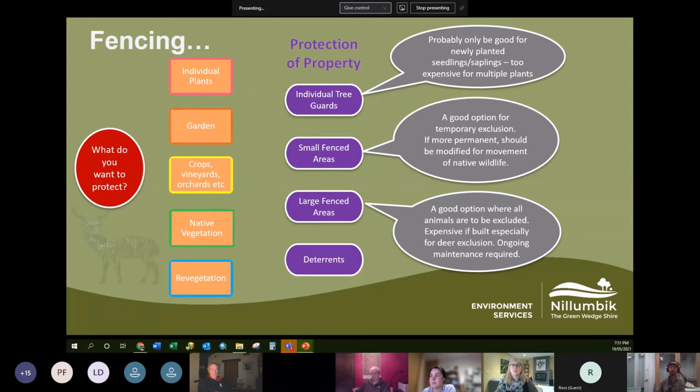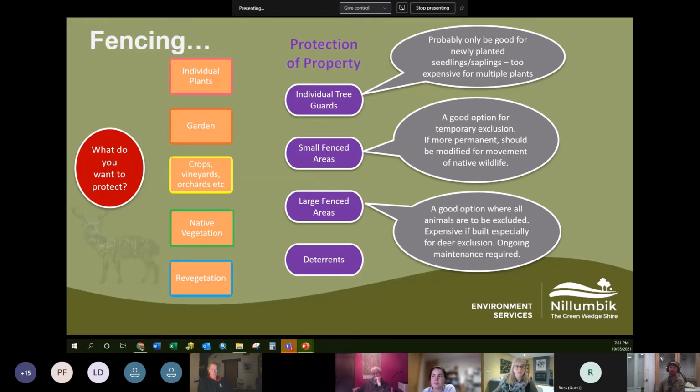So always a good idea to talk to the planning department first, just to make sure that you've covered all your bases and you know what you need to consider. And hopefully you've got a good fencing contractor. They'll already know the rules for the local area. But yeah, just don't go building a fence without making that phone call first.